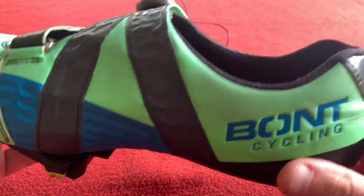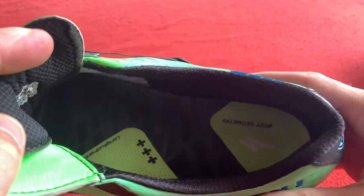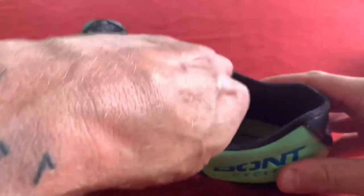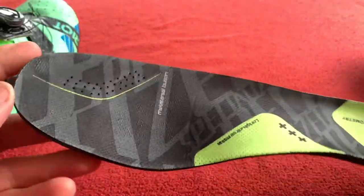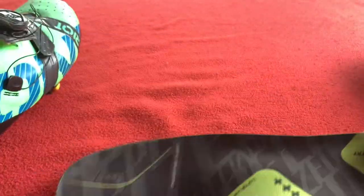Really stiff, really good. You'll probably remember, those are the observant ones amongst you, but these are not the original insoles that I had when I molded them. I actually had red. These were from my retool fit. I actually went up to green from red.